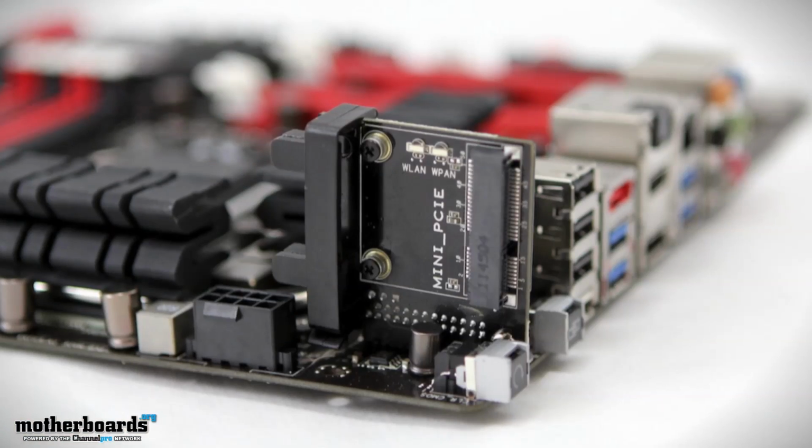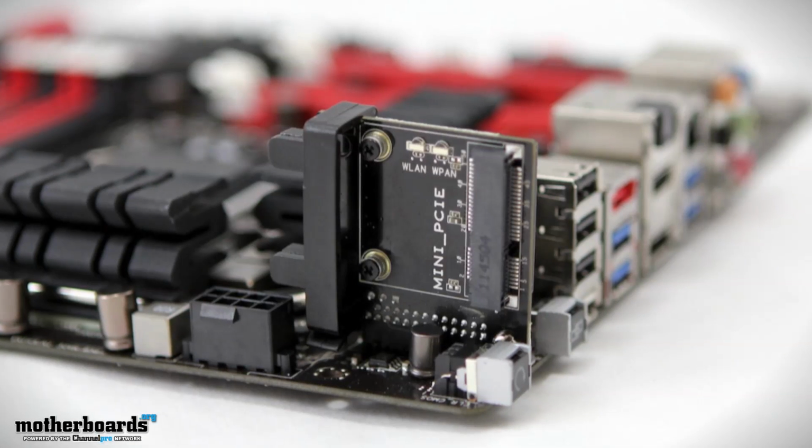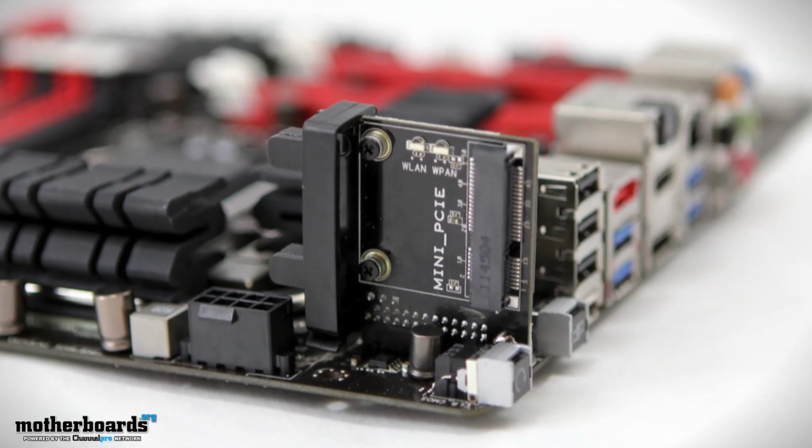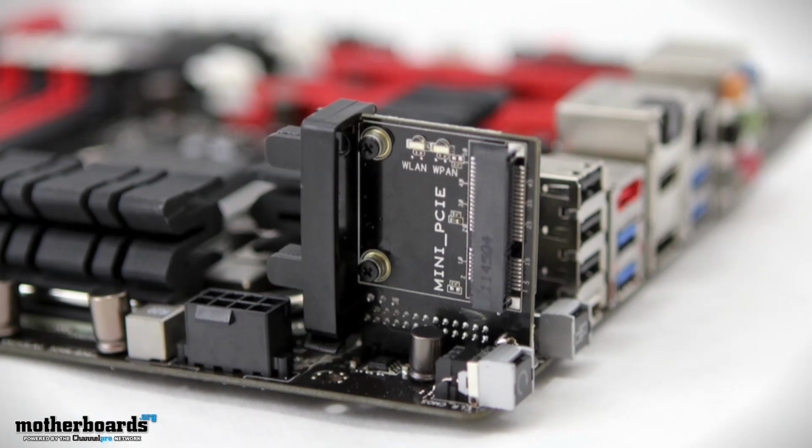Overall, you guys can see this motherboard has a lot of new features, has a great layout, and can be used in many types of different systems, all the way from a high-end HTPC or an ultimate little mini gaming system. So here you have it. Today was just the unboxing and features review. When the new Ivy Bridge processors do get released, I can't tell you the date, I apologize for that, but when they do hit the market, then we'll actually bring you all the performance reviews and show you the difference between Sandy Bridge and Ivy Bridge on the motherboard.